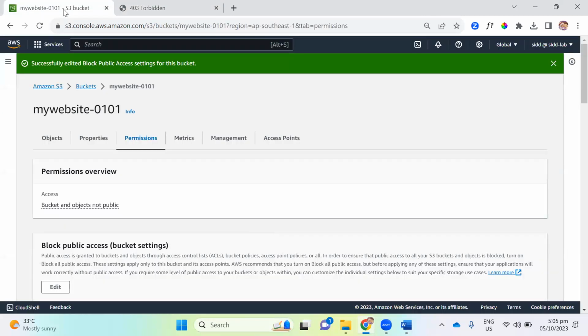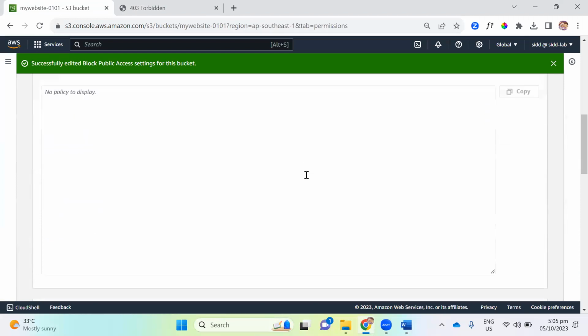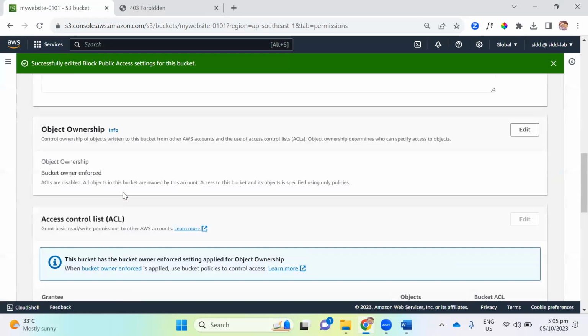So I'll go here and I can check the permissions for access control list. So there is a way to give the permissions through access control list, right? But it is very cumbersome, and for the exam of cloud practitioner, it is not required.